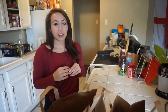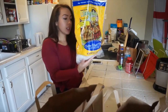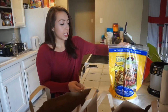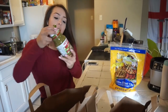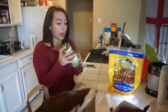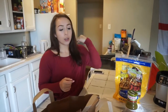So I went to Market Street for a grocery haul, and this is everything that I got. Got a bag of frozen chicken. It's about 2.5 pounds, and they're pretty big pieces. And what I'm gonna do is pre-cook all of those at once with the salsa verde sauce I got. And this only has 1 gram of carbs per serving, so I'm just gonna use about half the bottle with all of the chicken, and I'll just kind of add that to every time I eat it so that I still count for the macros.